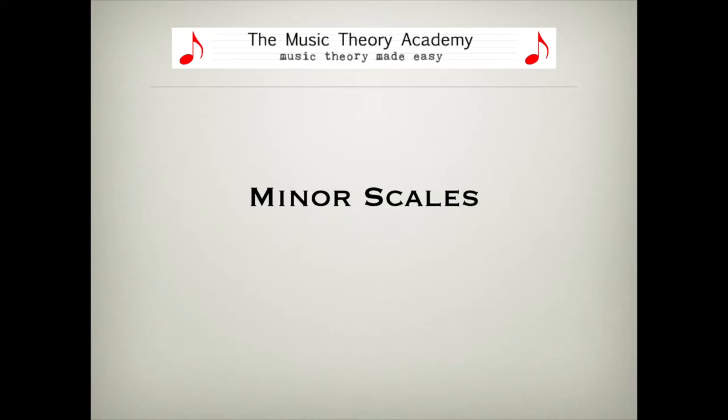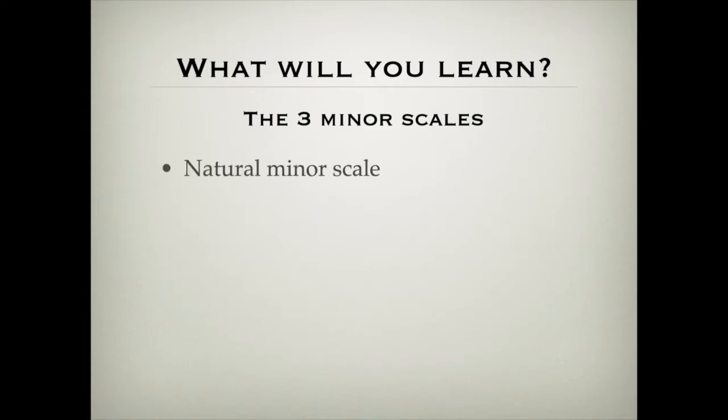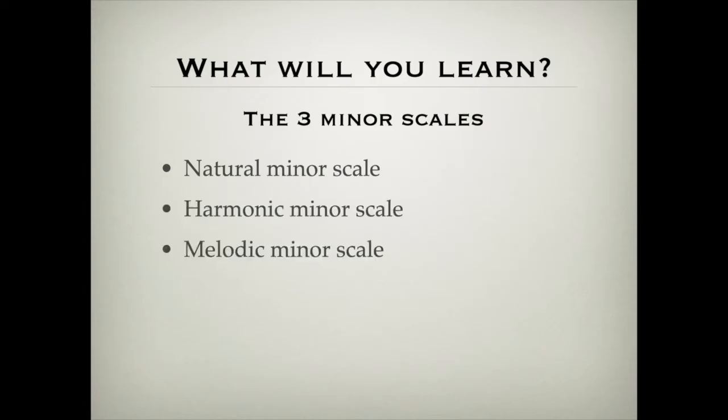In this lesson we're going to have a look at minor scales, and we're going to learn that there are in fact three different versions of the minor scale for every minor key. And these versions are the natural minor scale, the harmonic minor scale, and the melodic minor scale.